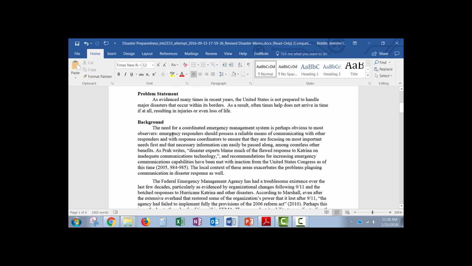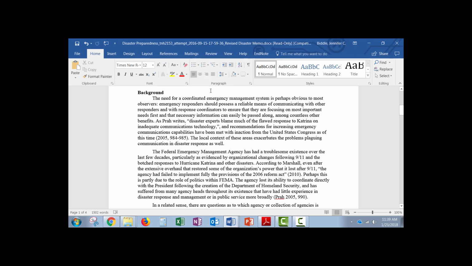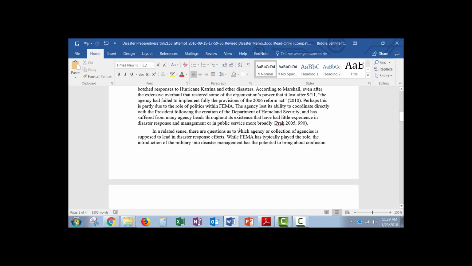They specifically point to this need for a coordinated emergency management system, and that was my constructive criticism: the lack of a coordinated emergency management system is really the problem, and it would have been a better problem statement because the student then goes in and describes what this entails. It talks about the ability to have better communications and deployment of different emergency management responses, experience, leadership.